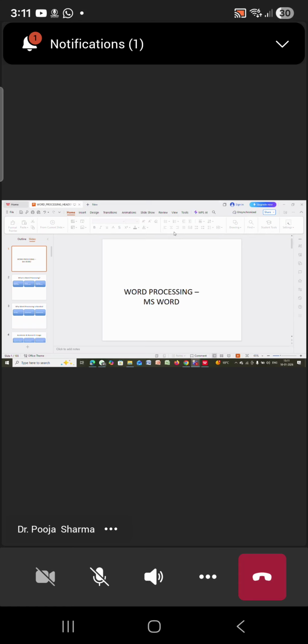At this time, we will focus only on Microsoft Word because it is the most widely used software in universities, colleges, and research institutions. Most academic submissions, including theses and research papers, are accepted in MS Word format. So word processing is extremely important in academics and research.